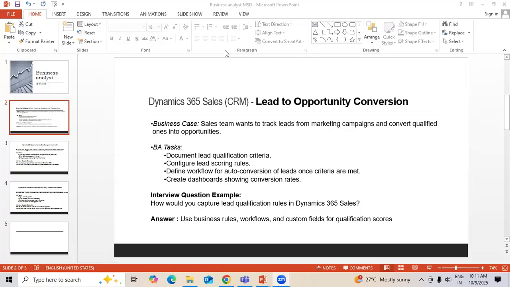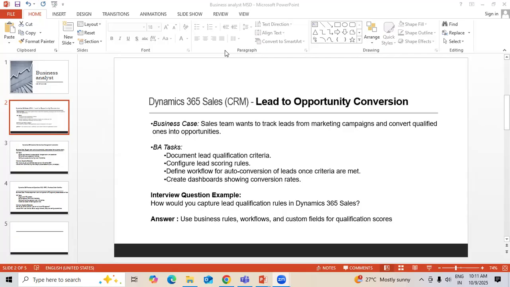It's important for us to understand a couple of scenarios, because when we are projecting ourselves as an experienced business analyst in Microsoft Dynamics, we have to understand the different business problems that we come across as a BA, and how you have resolved them. This is useful for practical scenario-based learning as a BA in Microsoft Dynamics. At the same time, when we go for an interview, these will all be helpful.